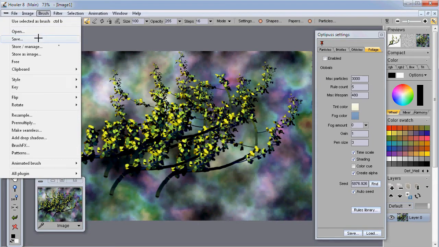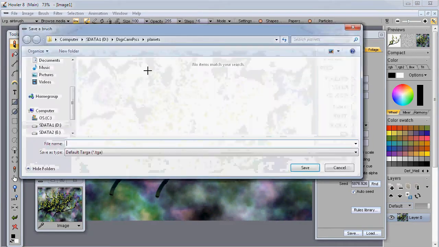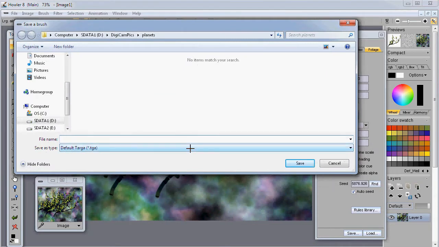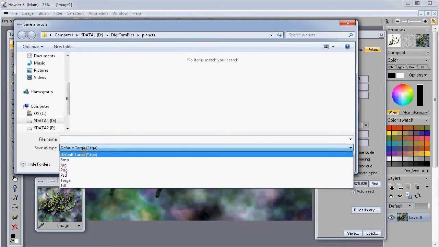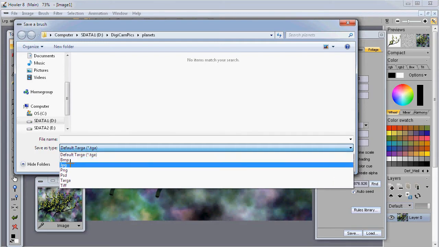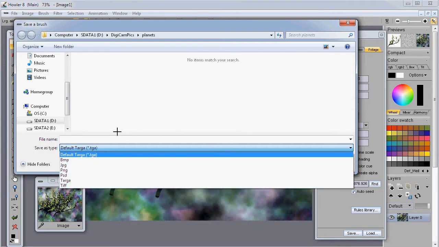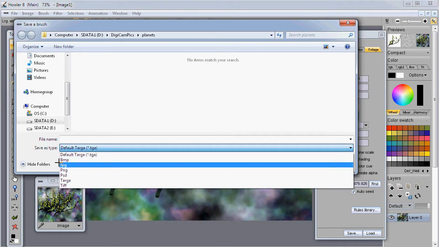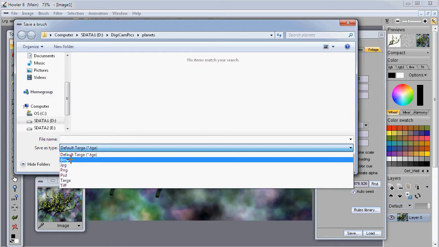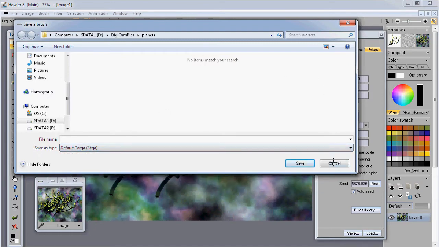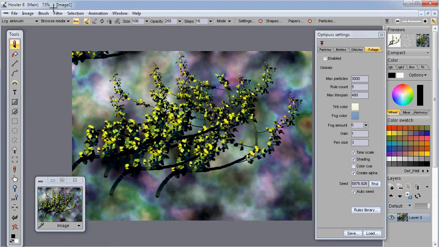So right here you have another save capability. From the brush menu you can go and save that, and here you will have multiple choices. You can have the default Targa format, which does include the option for 32-bit, therefore with the alpha channel, with the selection mask that we have in the brush, the BMP bitmap, JPEG, PNG, a couple of other formats. And those are typically, again, using the file conversion through ImageMagick. Alright, so that's one place where you can also save, and then there are a few more.